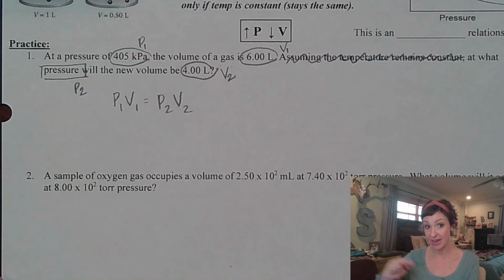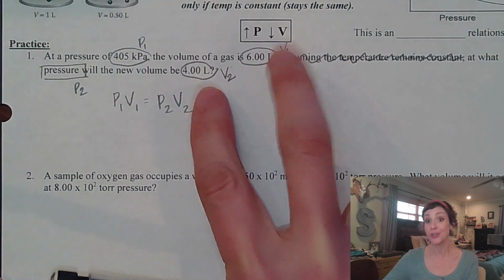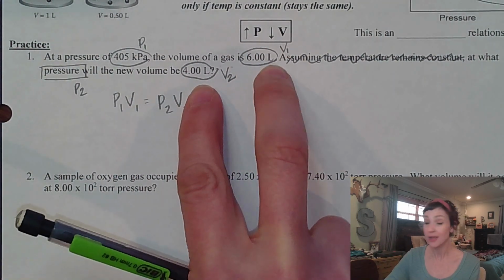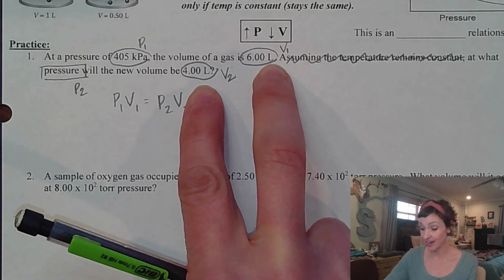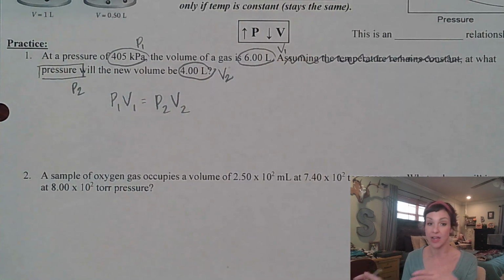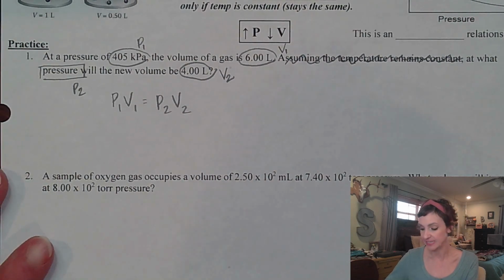One thing to keep in mind on this substitution step, now is a good time for you to check if your units are the same. If you have two of a volume, both of them are in liters, which is super fine. They are the same. If one was in liters and the other one was in something else, I would have to convert them to something that was similar. It doesn't matter which, but they have to be the same going in.